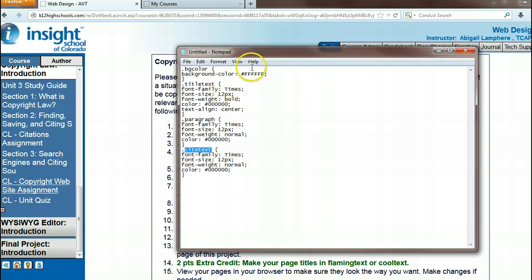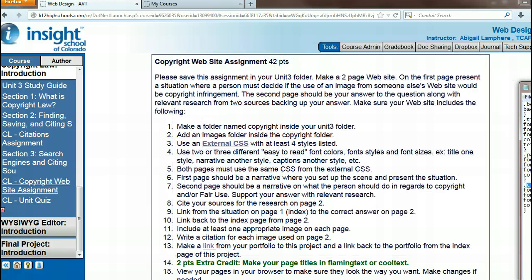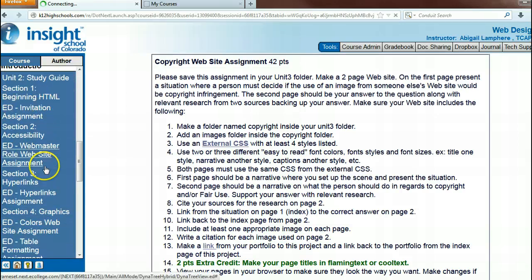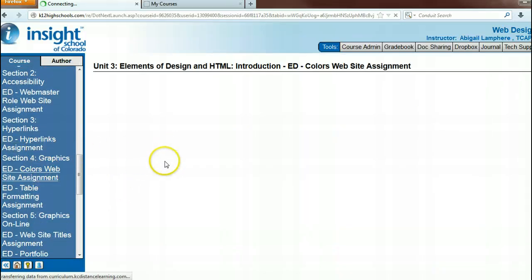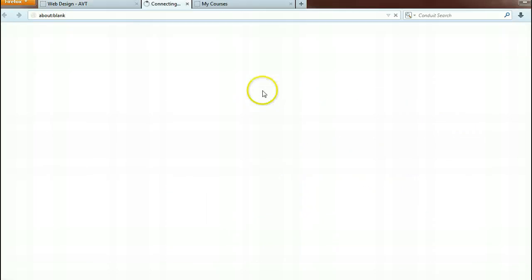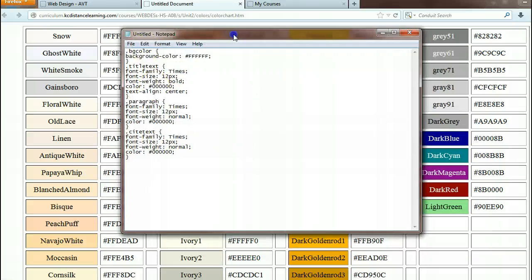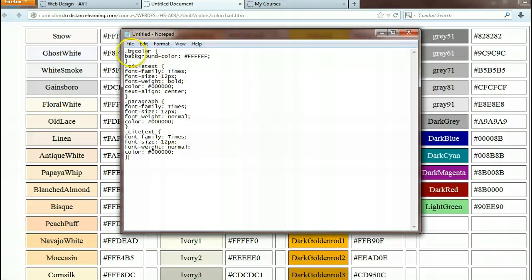So go in and pick your colors, pick your fonts. If you're wanting to access the color sheet again, I believe it's under the colors website assignment, I think, has a good link. There you go, to get all the code for the different colors, and so that'll help you apply to these different attributes. So again, you're in charge of adjusting your color, the fonts and attributes to each of these styles. They have to be different. They can't just be what you got on this general code. So go ahead and change those, and then we'll go ahead and save it.